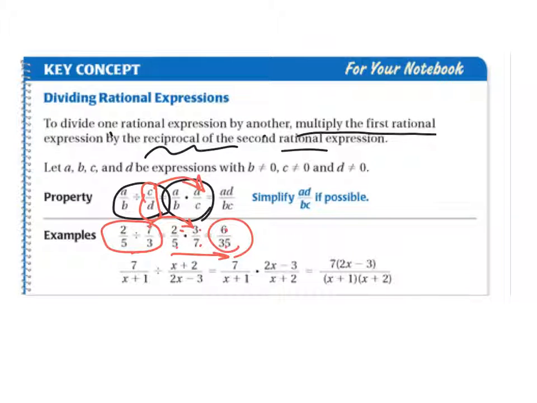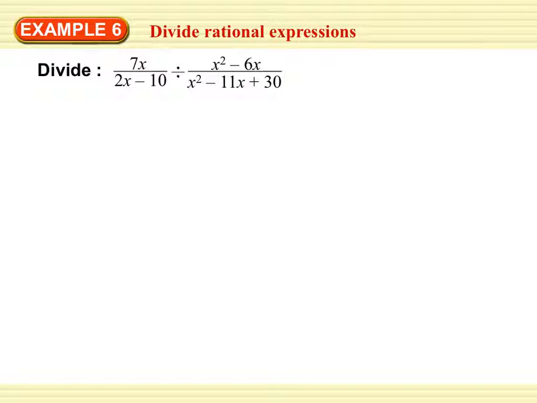Okay, it can get a little more complicated. I change this division into a multiplication by taking the reciprocal of the second fraction. Simplify if I can. I don't see any simplification. Multiply across the top, multiply across the bottom, and we have our answer. We didn't actually multiply anything, right? Which is great. So let's do a division problem. Remember, I need to change this into multiplication by flipping the second rational expression.